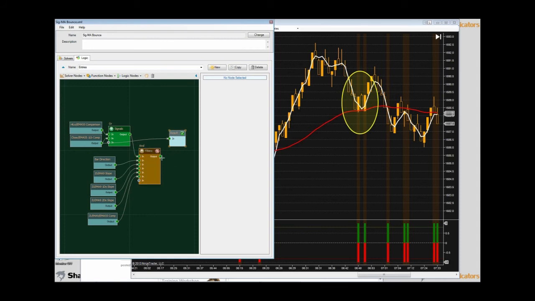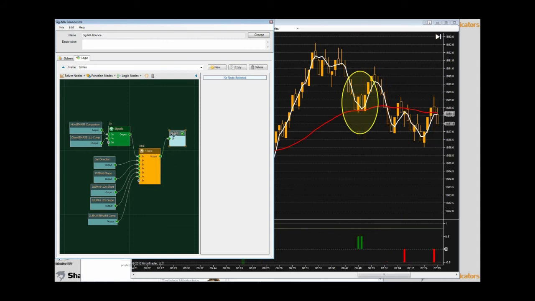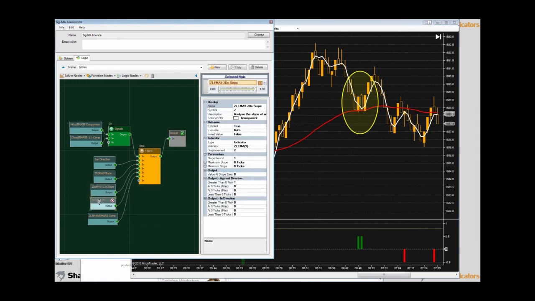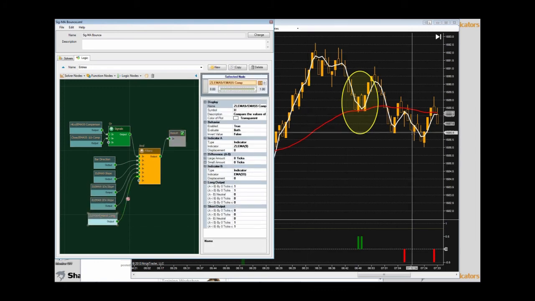Oh, okay. I think the reason why this signal didn't occur is because of the slope. Remember, I'm having several solvers here. Take a look at the slope of this white zero lag EMA, because I wanted to make sure that price is moving towards my EMA. That way it filters out all this chop, right?